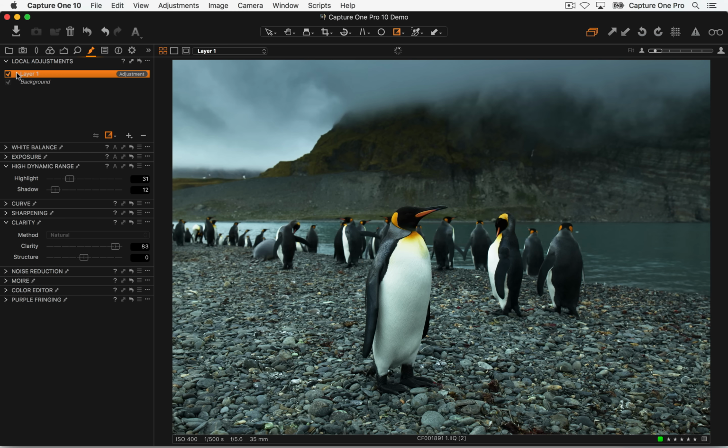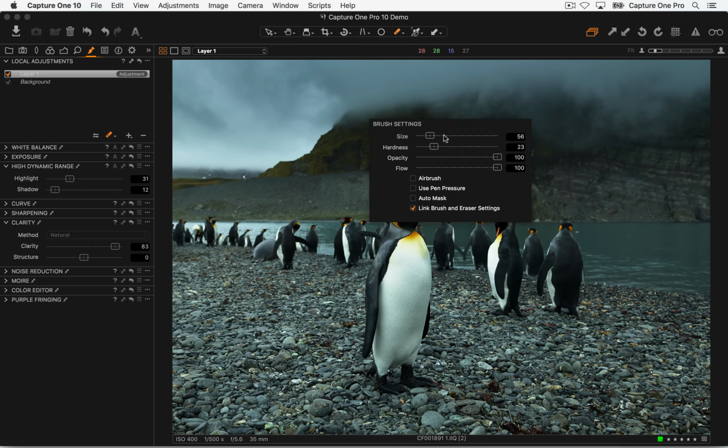But you see the gradient tool, maybe it's darkened this area a bit too much, but if I take my erase mask and right click and make this big and soft, with a lower opacity and a lower flow, the flow allows me to build up or reduce a mask in much slower, more gradual steps.